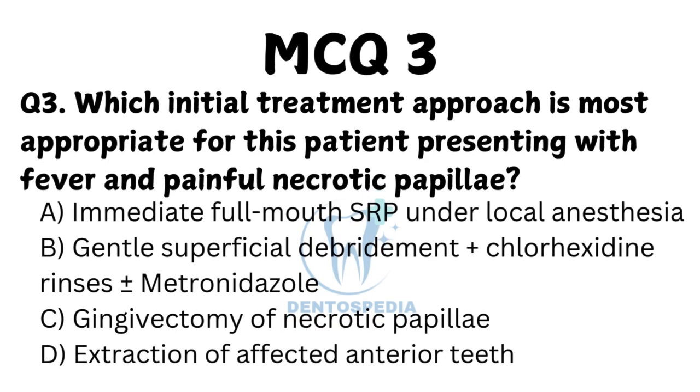Question 3. Which initial treatment approach is most appropriate for this patient presenting with fever and painful necrotic papillae? Options are A, immediate full-mouth scaling and root planing in one session. B, gentle superficial debridement with chlorhexidine rinses plus or minus systemic metronidazole. C, gingivectomy of necrotic papillae. D, extraction of affected anterior teeth. Take a few seconds to think.